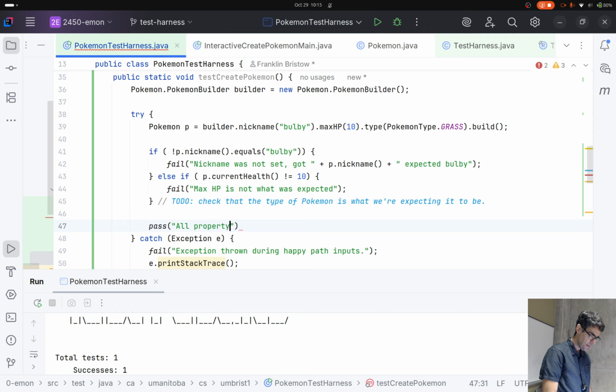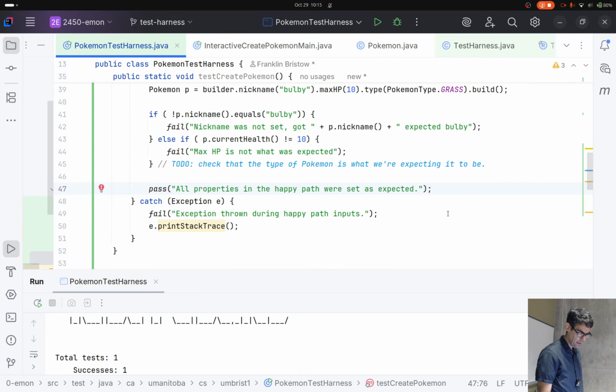All properties in the happy path were set as expected. This is what I would consider to be a success in the context of creating an instance of Pokemon that goes with the happy path of what we have defined for our domain model here.